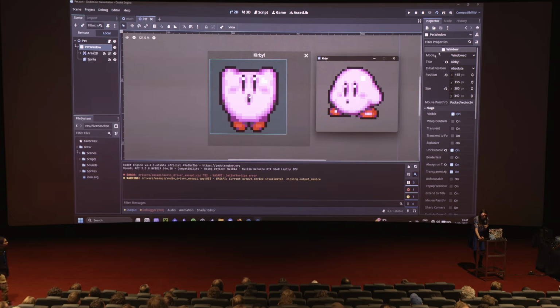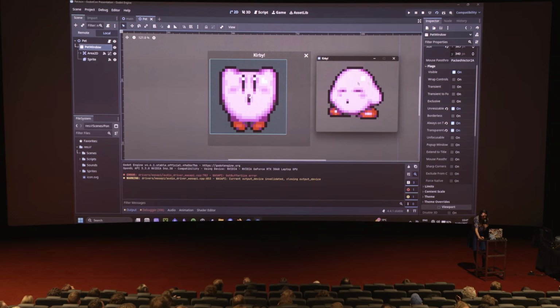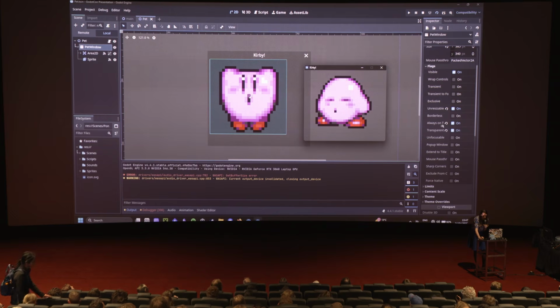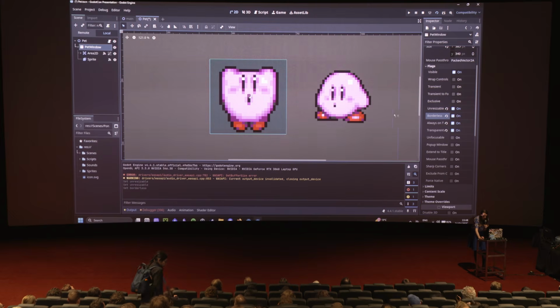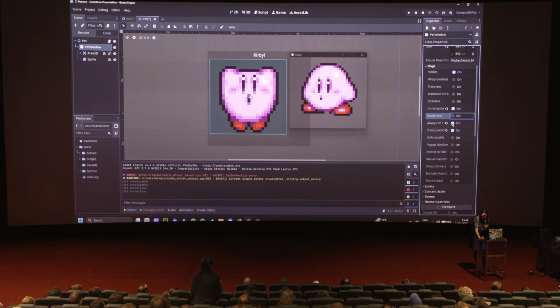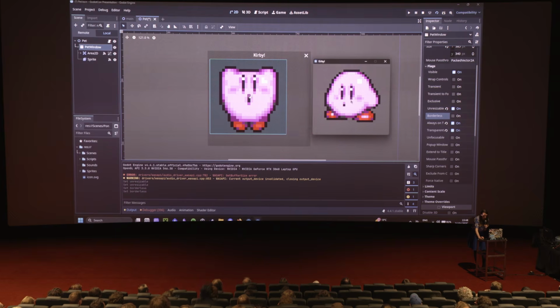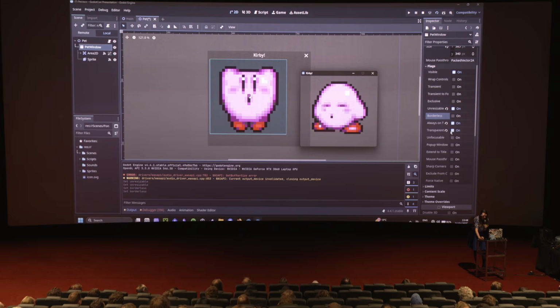Now, if you look on the right here on the inspector, you see some typical stuff. You see position, size, and you also have all these flags. These flags allow you to set things for your window node. You can make it resizable, so I can change the size of it. I can make it borderless, which looks a lot more immersive, and it's what I would usually recommend. I can make it so that it's always on top, which is how Kirby is still here despite me clicking on a different window. And I can make it, of course, transparent.